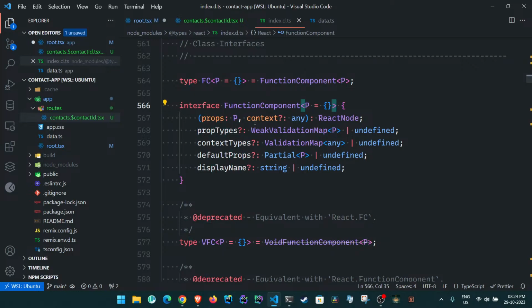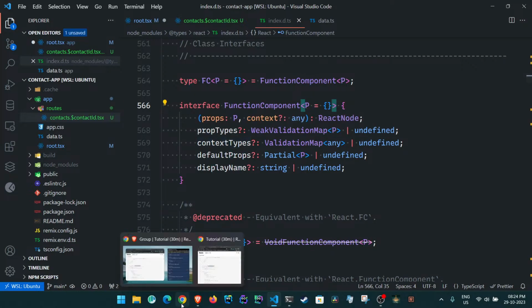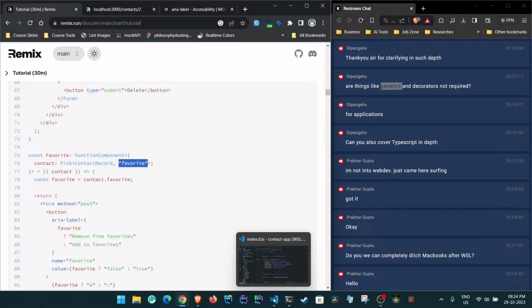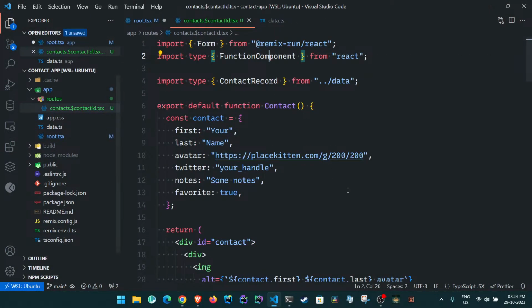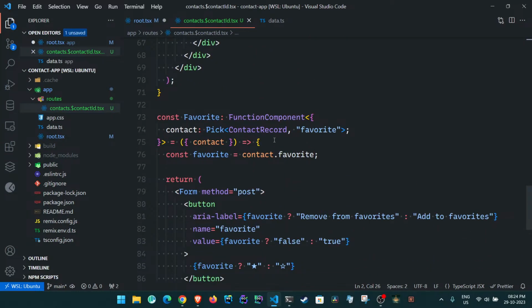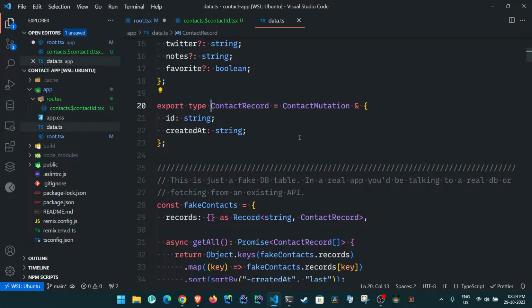Now this can be anything, and in our case it is this, a contact, which is this Pick. What is Pick? Pick is basically saying, from here, whatever this is, pick only the favorite part. If I close this and go right at the bottom, you'll find this is a contact record.